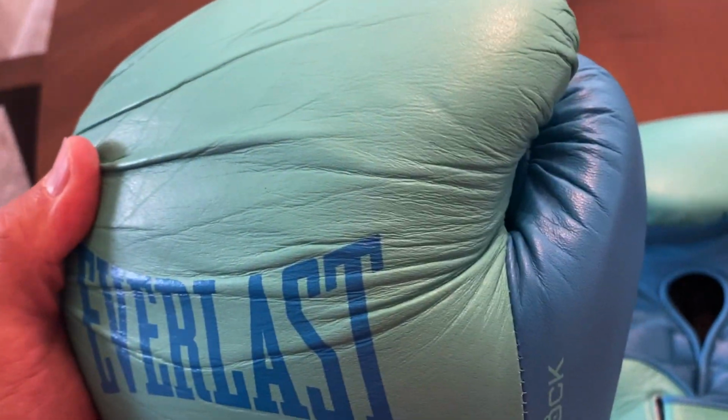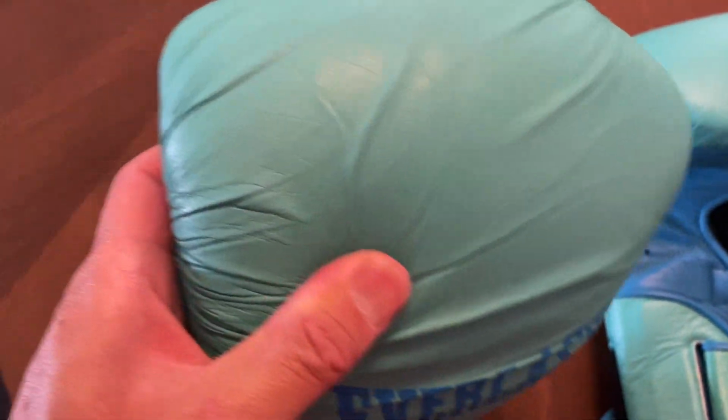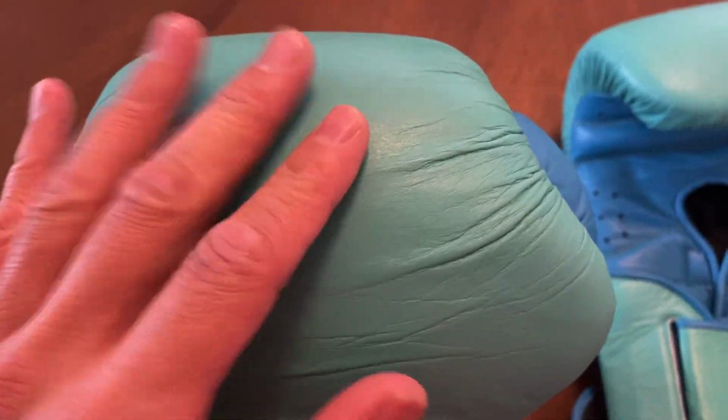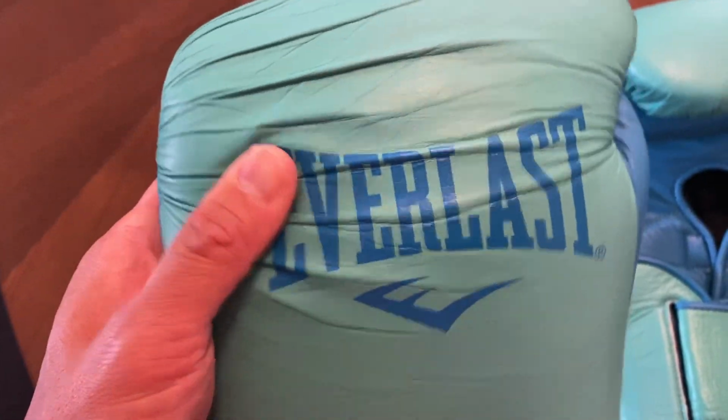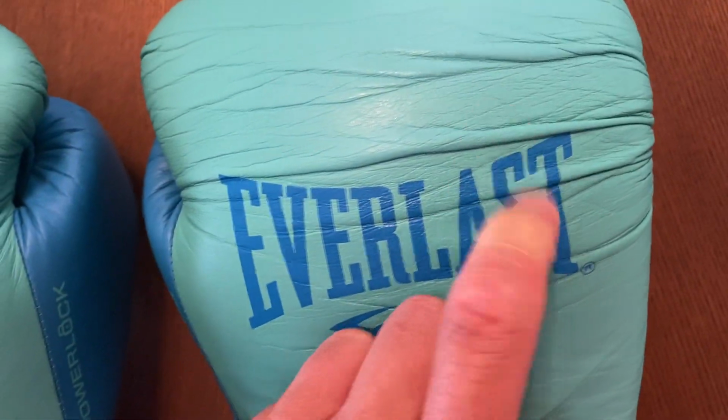So full genuine leather construction. These gloves are manufactured in India. You can see that the leather over the knuckle area, since this is the contact point where you're landing your punches, is starting to ripple a little bit on the left glove, a little bit of wrinkling, and I've noticed that with the right glove.